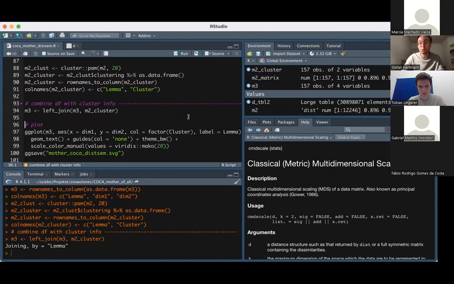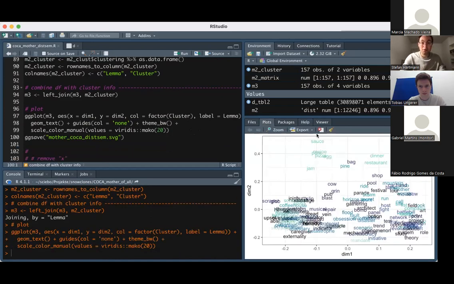because one of the things that we of course want to do is plot the results, and that's what we are doing here. So by doing multidimensional scaling, we basically told R that the items that are close to each other in terms of their semantic distance as computed by the cosine distance should be plotted close to each other, and those that are more distant should be plotted at a bigger distance.